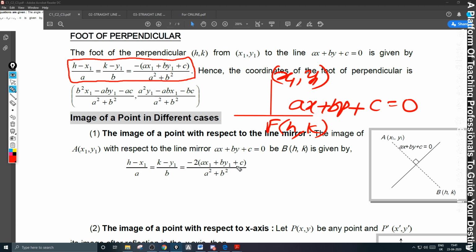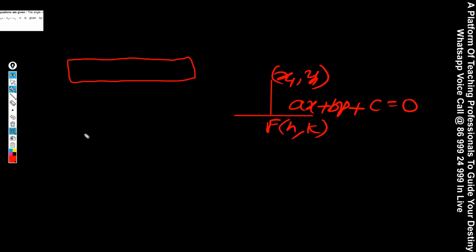Okay, Arun? Right. Are you there, Arun? Yes, sir. Now I am deriving this. This derivation is important for your board exam. And the same formula will be extended to the three-dimensional geometry plane. Okay, I am deriving the formula now.